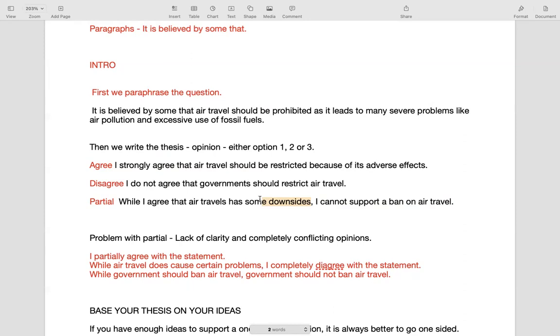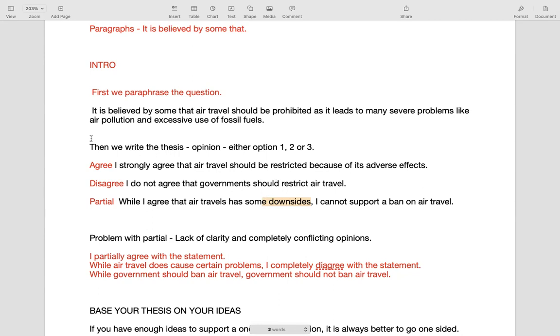The same way there are questions about adventure sports. You can agree that there are drawbacks to these sports and they can cause loss of life, but you cannot support a ban. Similarly, there's an essay that everyone should become vegetarian. So while I agree that vegetarian diet is healthier, I do not want to force everyone to become vegetarians. So like that, you're going to attempt it. There are benefits of eating a vegetarian diet, but I do not want everyone to stop eating non-vegetarian, or I do not want a ban on non-vegetarian food or meats. So like that.